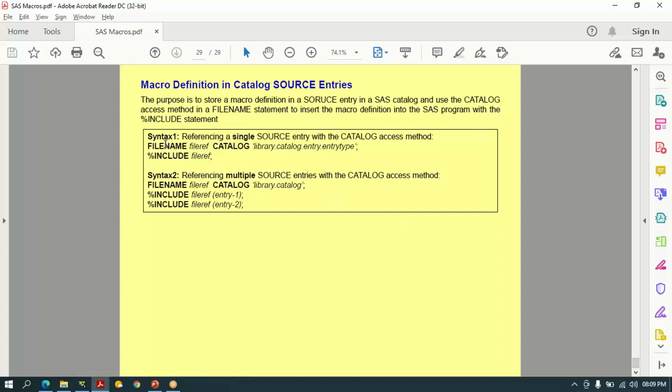Yeah. And there are some other names called %include, the file name and the source file name. It's not only that, but other than this, nothing here. Yeah. So this is about the macros. So these are all the SAS course topics.